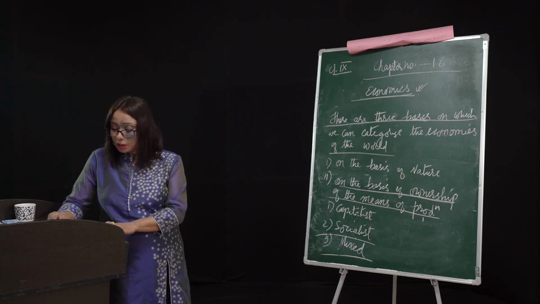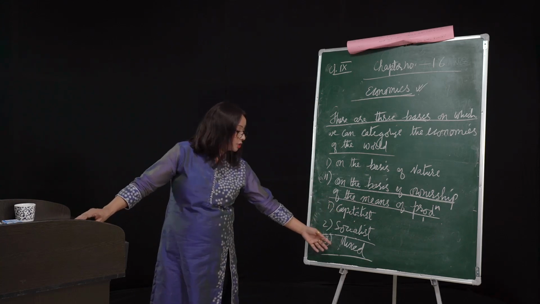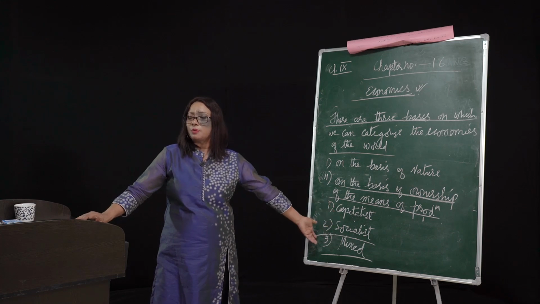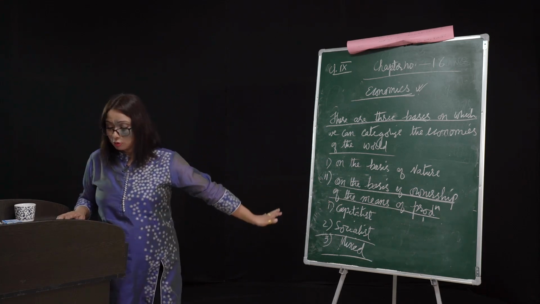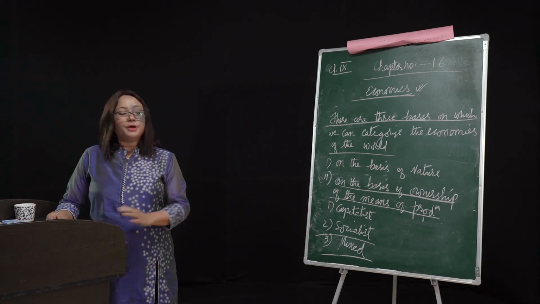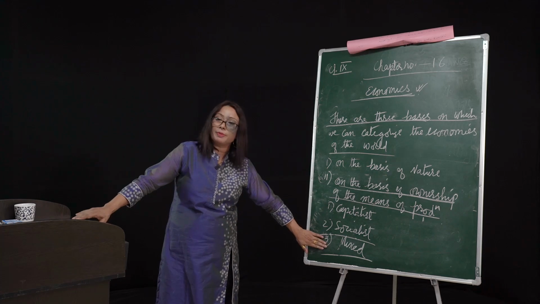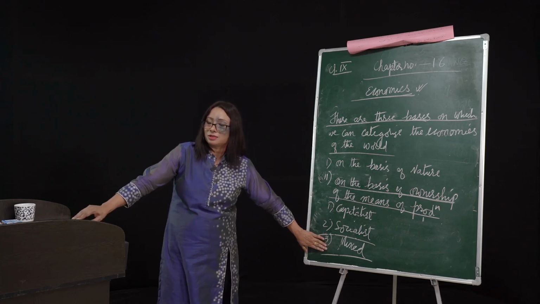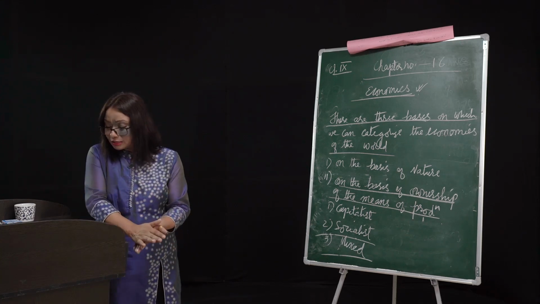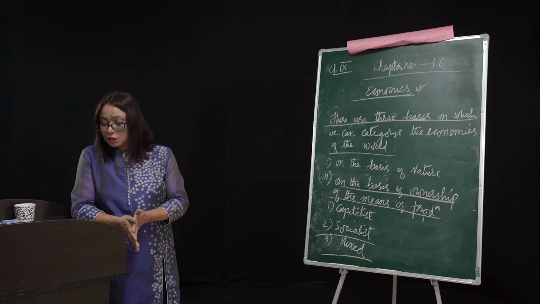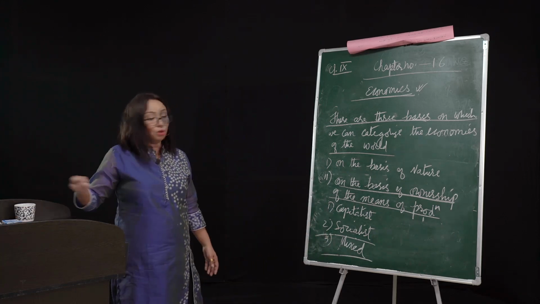We find this feature in the mixed economy, that private individuals are allowed to have private enterprise and private property, and their motive is like the capitalist, self-interest and profit motive, which is allowed. But the government also has some industries, and the government has full control over those industries. So the government itself runs some industries, therefore the economy is divided into two parts. Some are run by private individuals, some by the government.